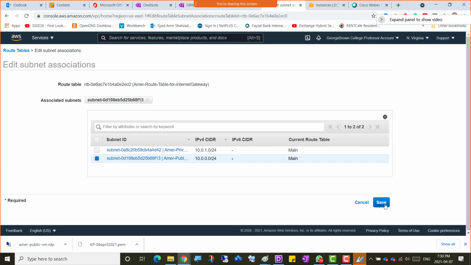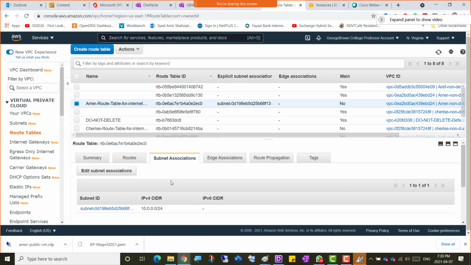So now our route table configuration is good, and we can take screenshot number 5, route table created.